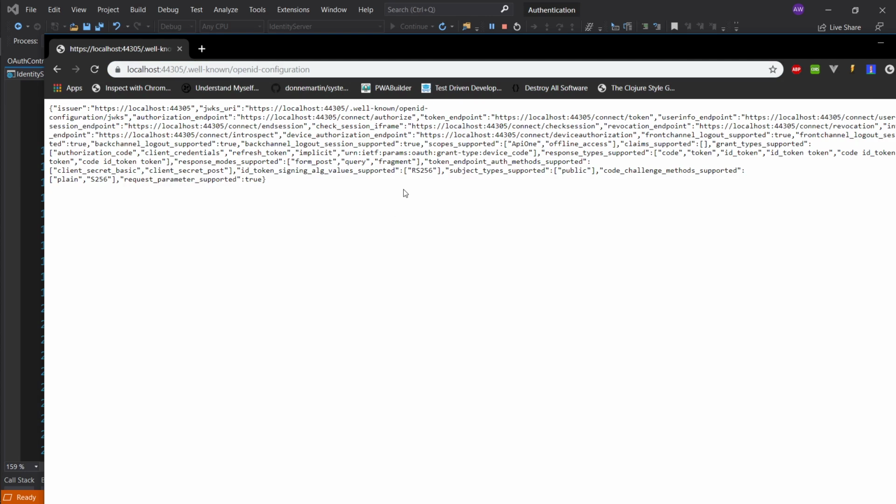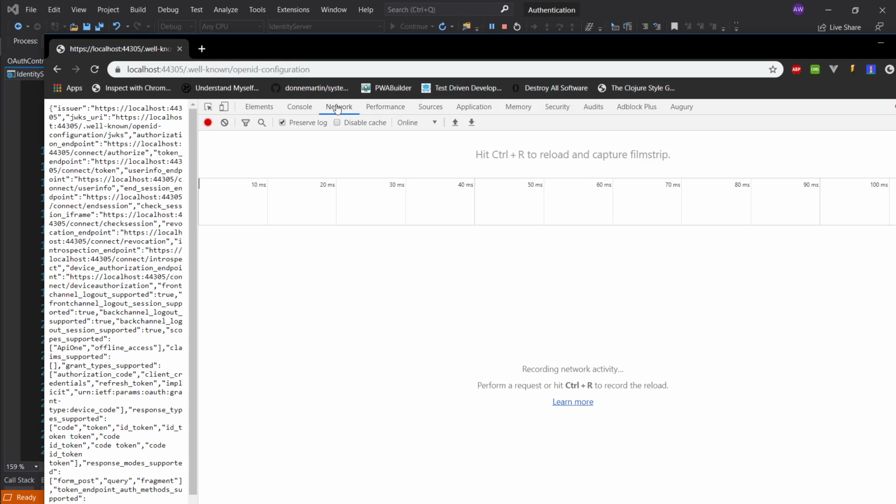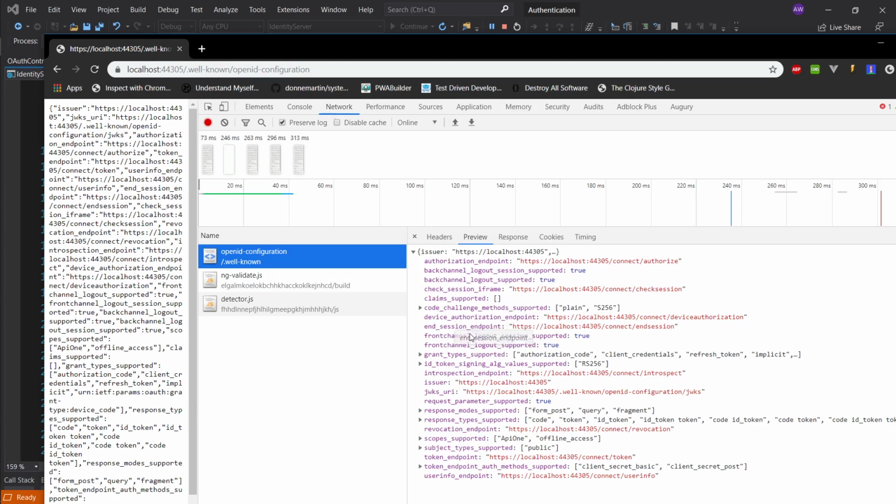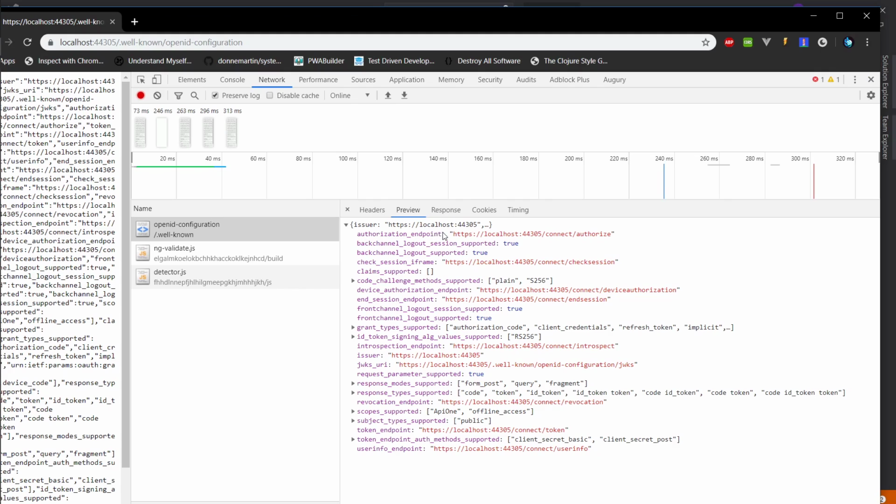And what this information essentially is, if I go into network and refresh here, this will be a little bit easier to see. If you look here, authorization endpoint, we're probably going to see the token endpoint down here, yep, and a bunch of other endpoints, right? So there's quite a bit more endpoints than OAuth. That's because OpenID Connect is an extension on top of it, and IdentityServer is an OpenID Connect implementation, right? Which is essentially OAuth included, but more, okay? And we're going to explore a bit more what OpenID does for you.